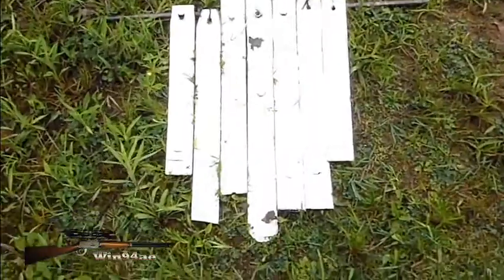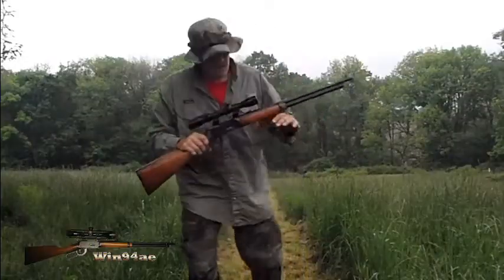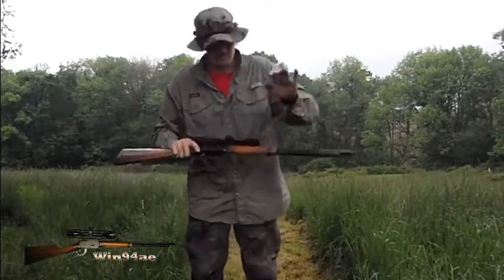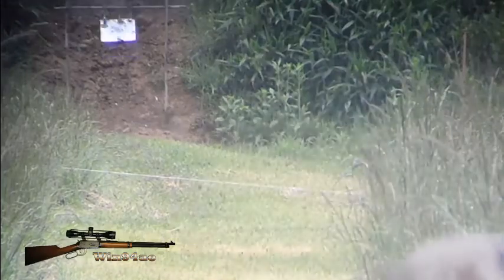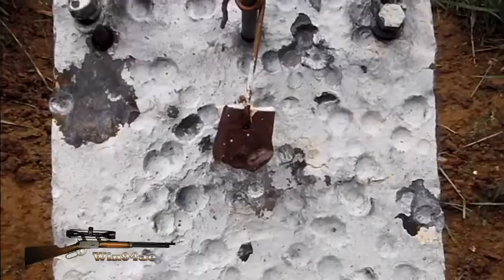I actually hit low about 3 MOA — as close as I could get to it without hitting it. I adjusted up a click and I'm going to be real rough with it, see if something is bumping it or something is doing it. That's one MOA lower than I expected.